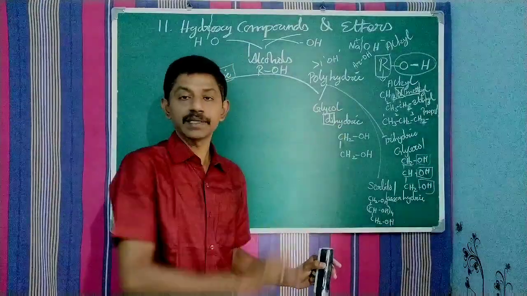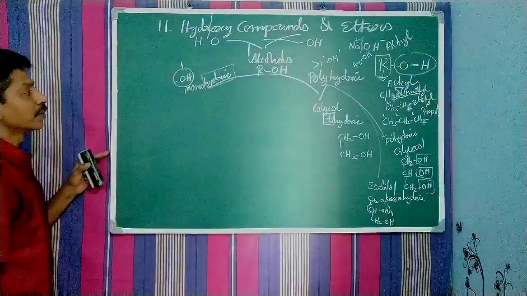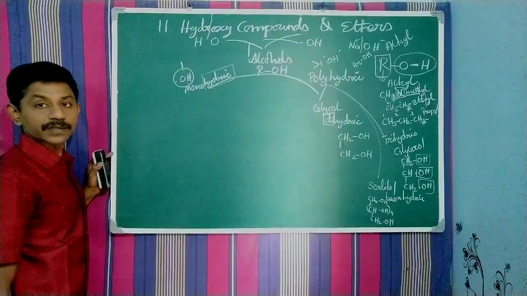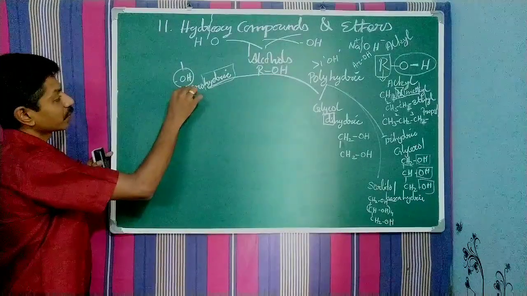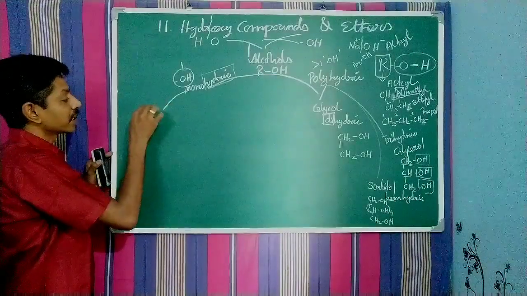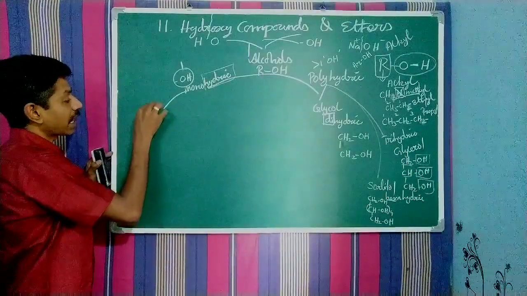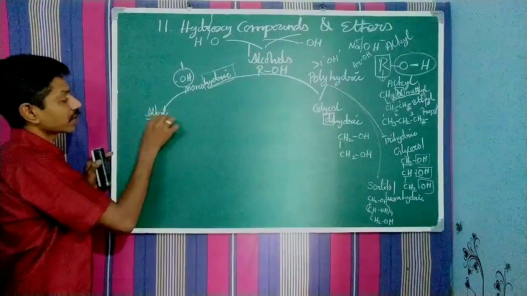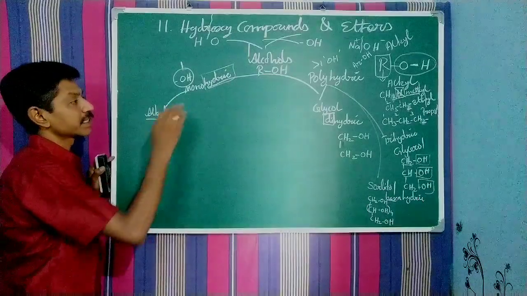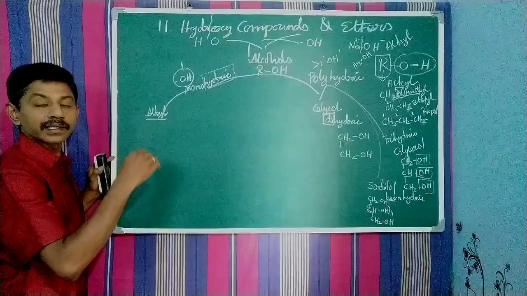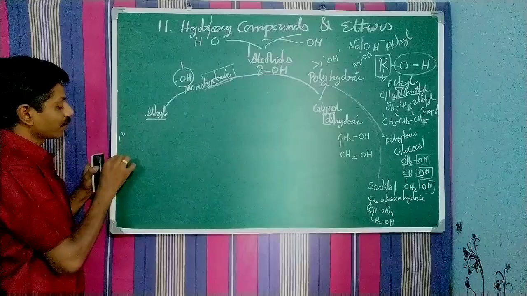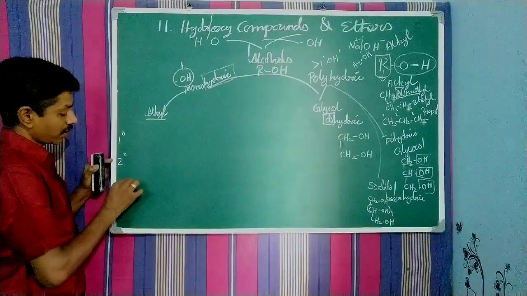This is one category. We will be learning about the compounds individually too. Now monohydric, again it has a further classification. As I told you, monohydric alcohols carry only one OH group, and they can have only alkyl groups attached on the left hand side. Again you may be asking, alkyl group means it's a methyl group, ethyl group. No, there again one more classification is available. The group is a primary alkyl group or secondary alkyl group or a tertiary alkyl group.